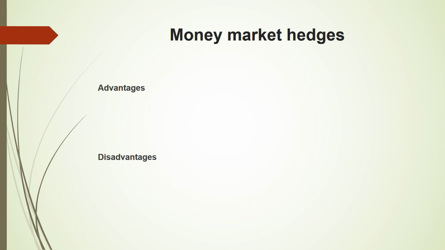Now, coming to the advantages and disadvantages. I told you, for every hedging technique you study, know the advantages and disadvantages. Not only for this. Any model that you study in AFM, make sure that you know the advantages and disadvantages, even for valuation purposes in acquisition and merger. There are so many models and methods. Knowing advantages and disadvantages helps you a lot to answer your theory part. Trust me on this. Even though you have to know some additional points, like how to interpret your calculation answers, advantages and disadvantages will help you a great deal to give better answers.